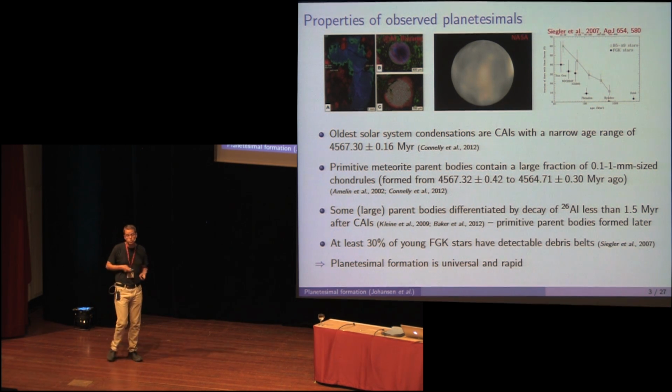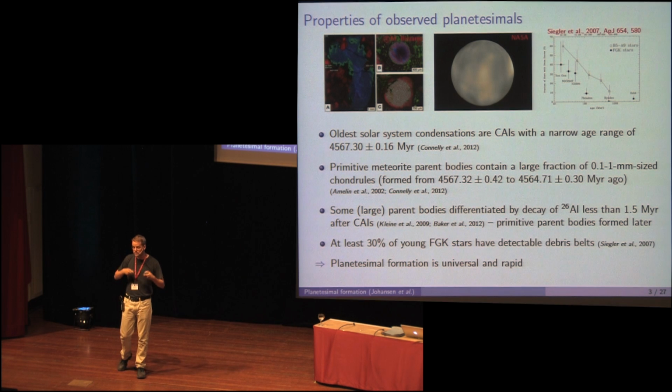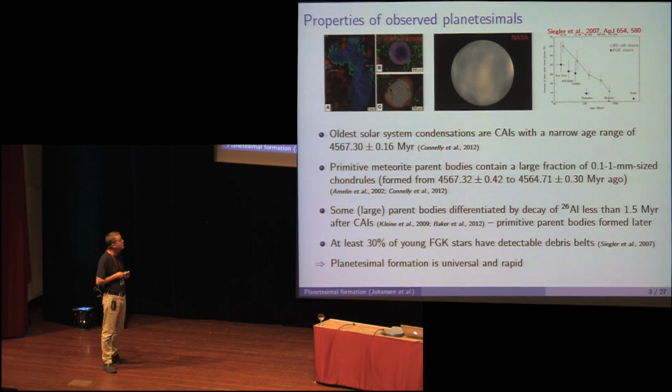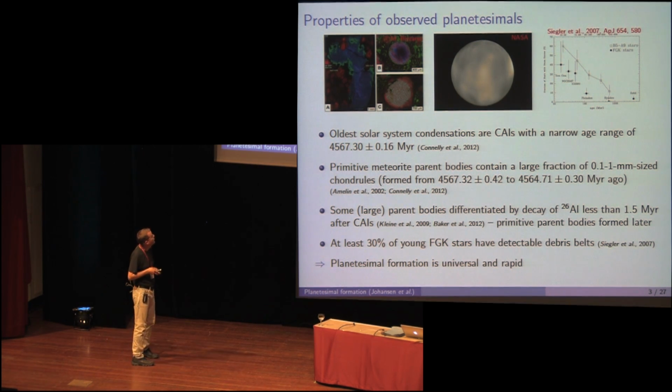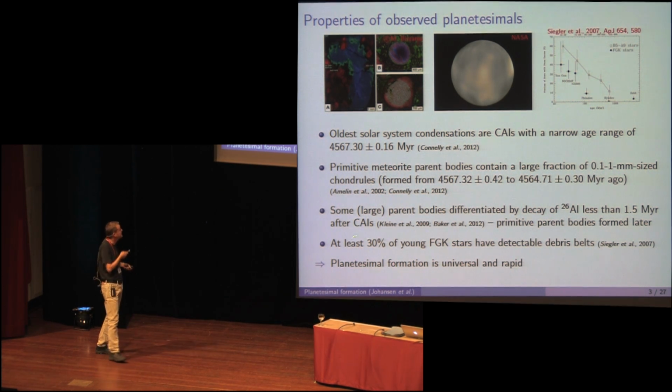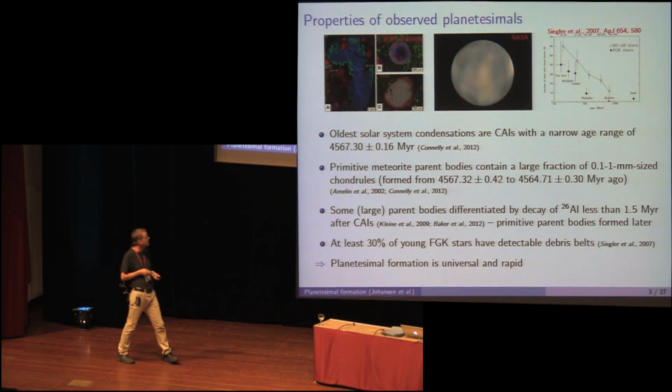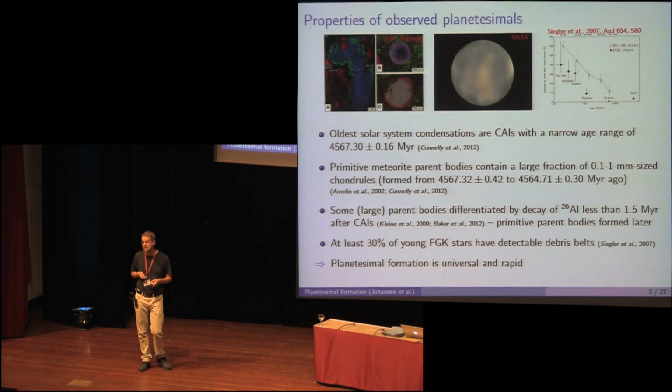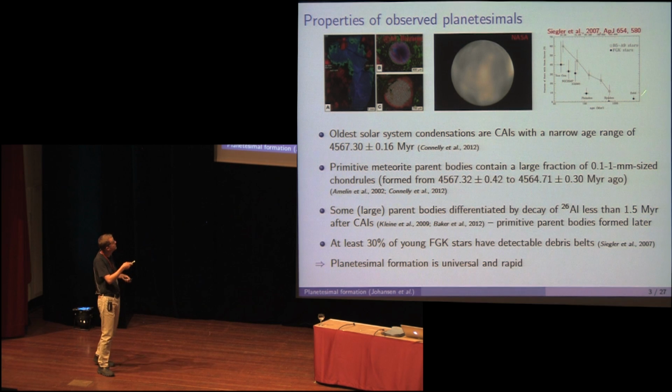If we turn our attention to other stars, we have the debris disks, which we already heard a review talk about today. And I think an important finding about debris disks is that they're very common. This is just a plot from the Ziegler et al. paper, which is data from Spitzer, showing as a function of the age of the cluster what the fraction of debris disks is. This line here shows it for solar type stars, and this is for A and B stars. Whatever the percentage is here, it's rather high, so we can say that at least 30% of young FGK stars have detectable debris belts, and that it goes up with decreasing age.